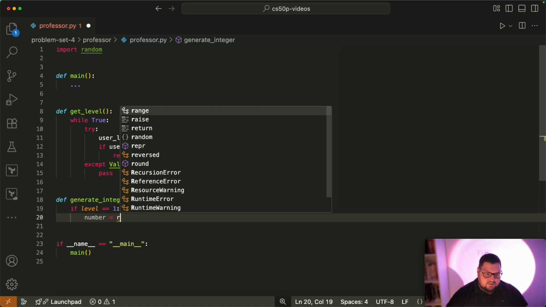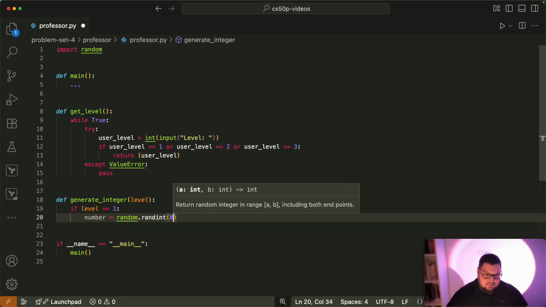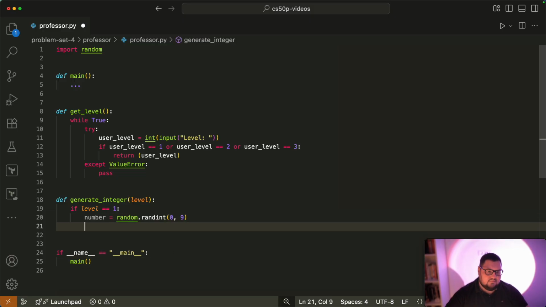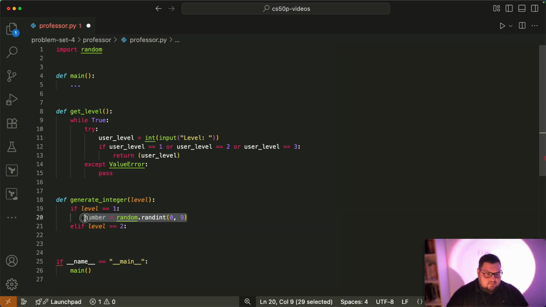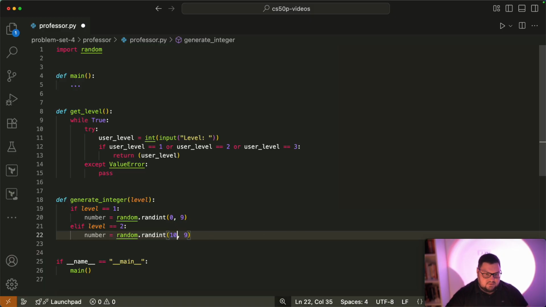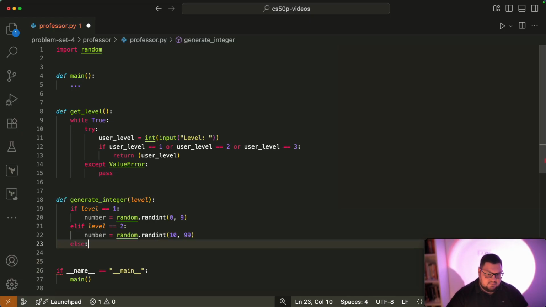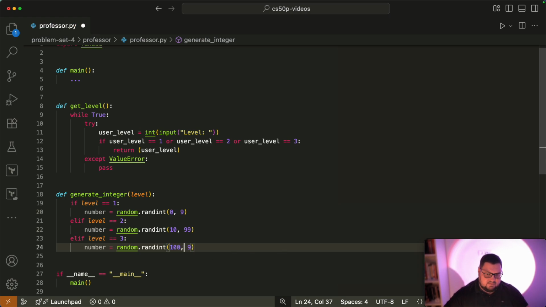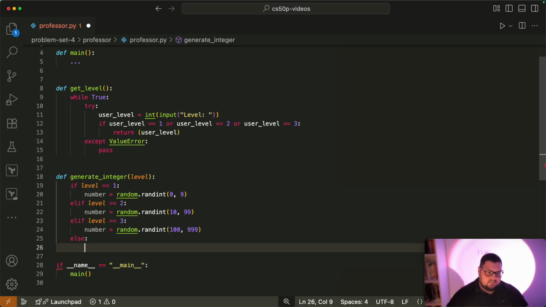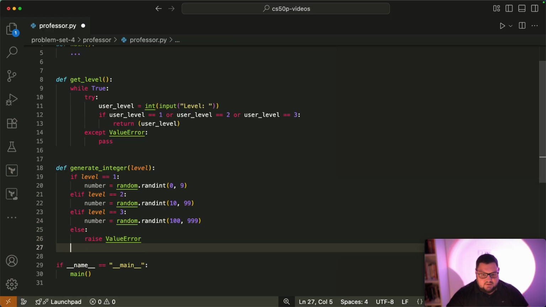We want to generate number which will be random randint from 0 to 9, else if level equals 2, we want to generate number between 10 and 99, and else if level equals 3, you want to generate number between 100 and 999, and else we want to raise value error, meaning that the level is not in our scope. And in the end we return number.